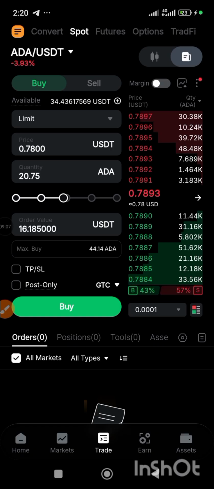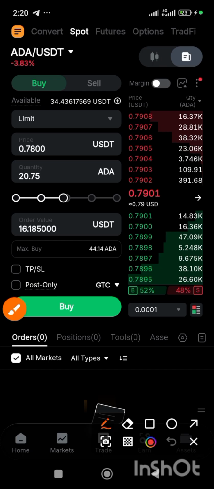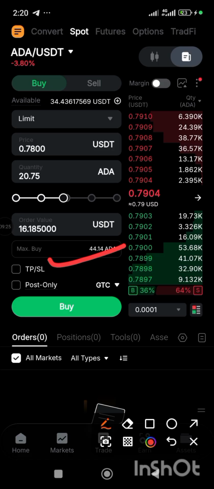Okay, so now do I want to set my take profit in case I'm not online and the amount appreciates? I think I don't need to set it, because whenever the coin appreciates, I will know. But if you want to set it, this is where you're going to click. You see this place that I wrote TP/SL. TP means take profit, SL means stop loss. But we don't actually need it, so just buy the coin and keep first.